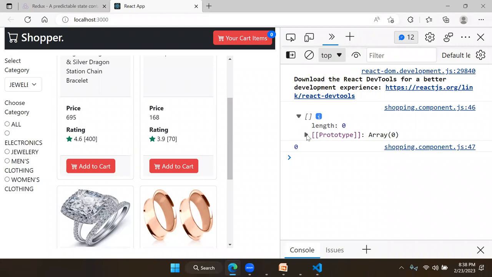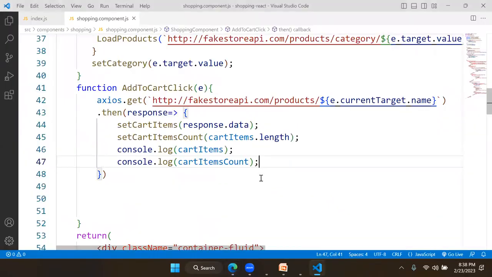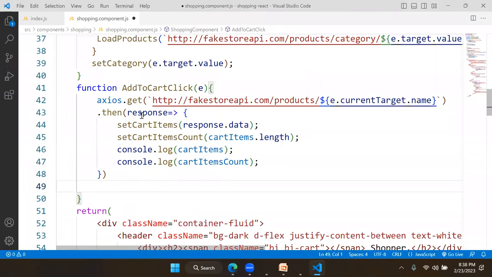We added the item, we pushed the item into the cart, but data is not present. It is empty. Can you tell any solution for this? How to keep that data? On add click, I want to keep this data now.